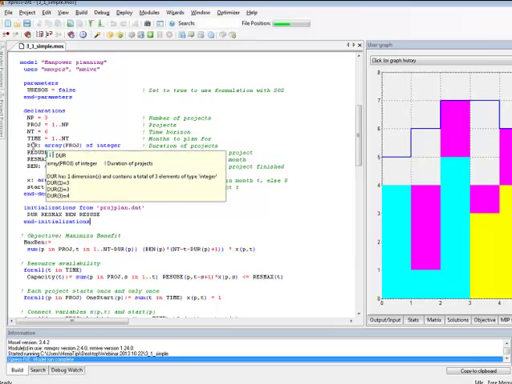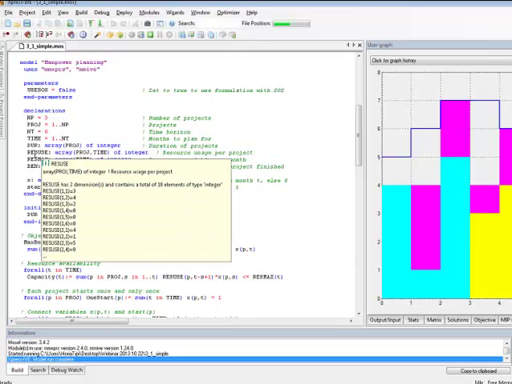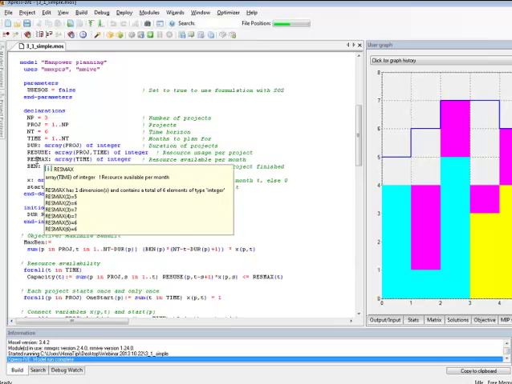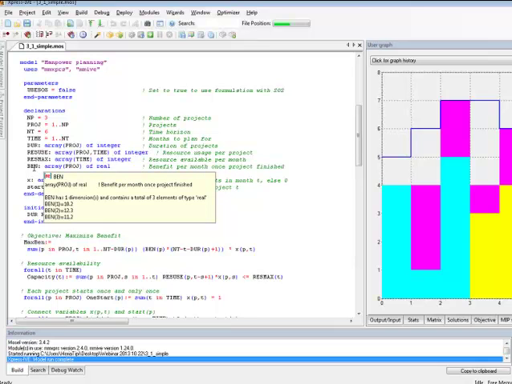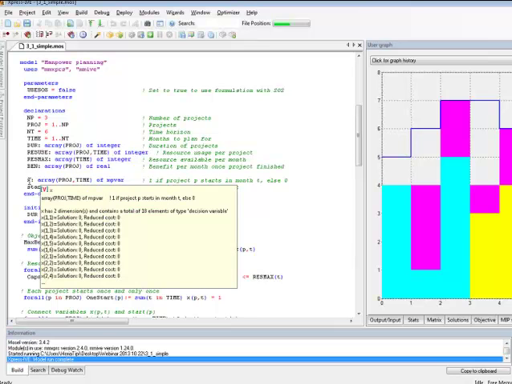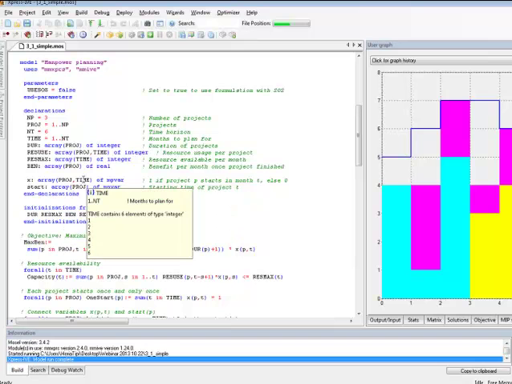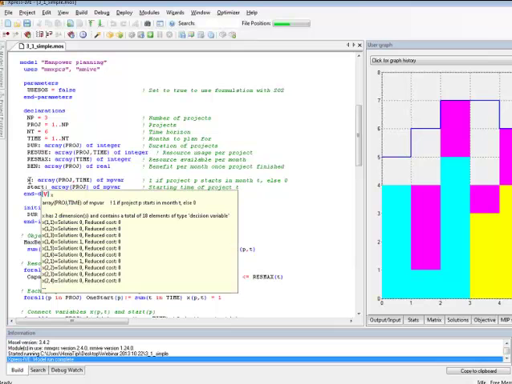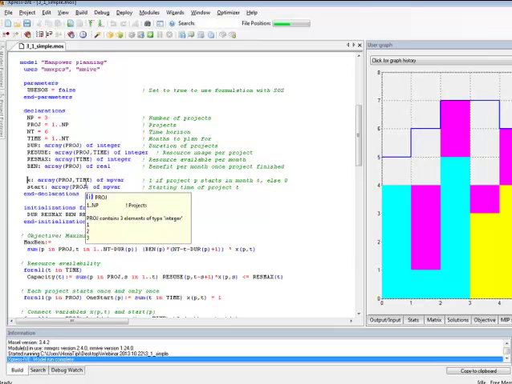For example, the expected duration for each project, how many resources are utilized for each project in each period of time, what is the maximum resource availability per month, so for the entire time horizon, and then the expected value or the expected benefit for each project. Our decision variable, what we're trying to solve for, is which project we are going to be working on during what month. And notice we denote it by X, so X is our unknown here.